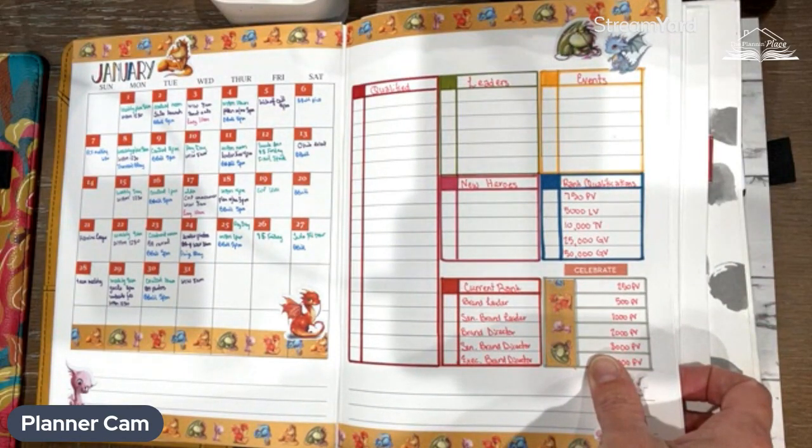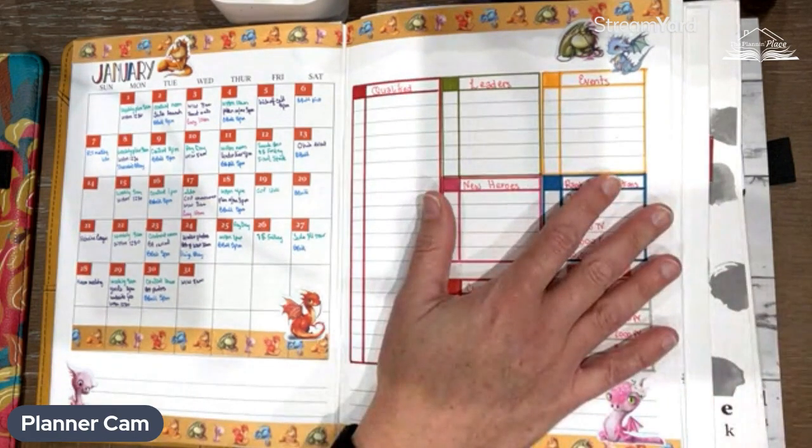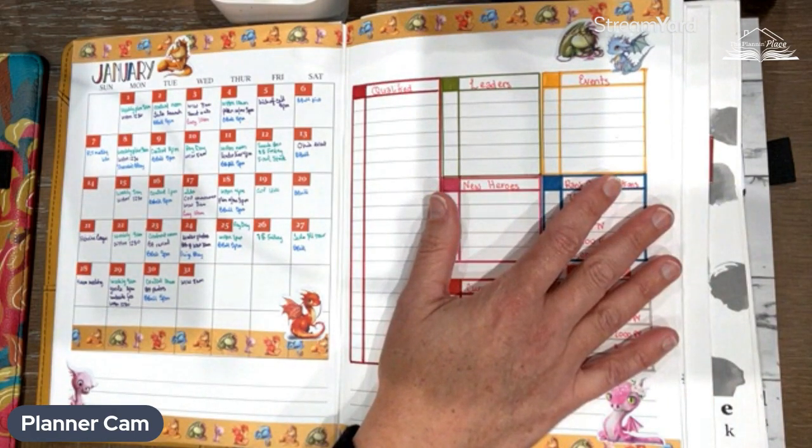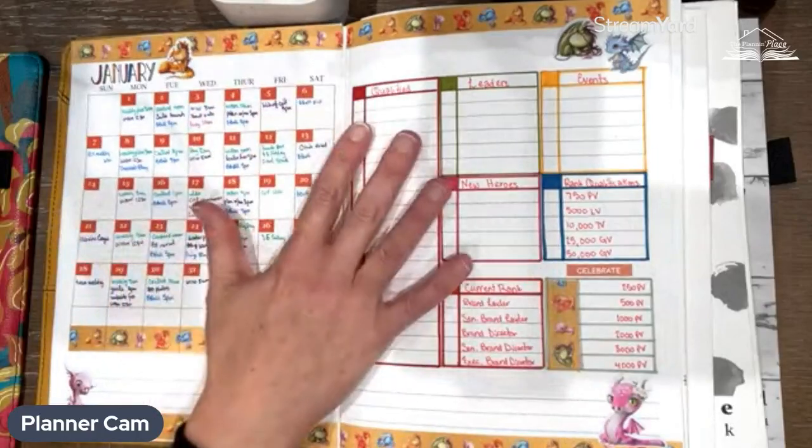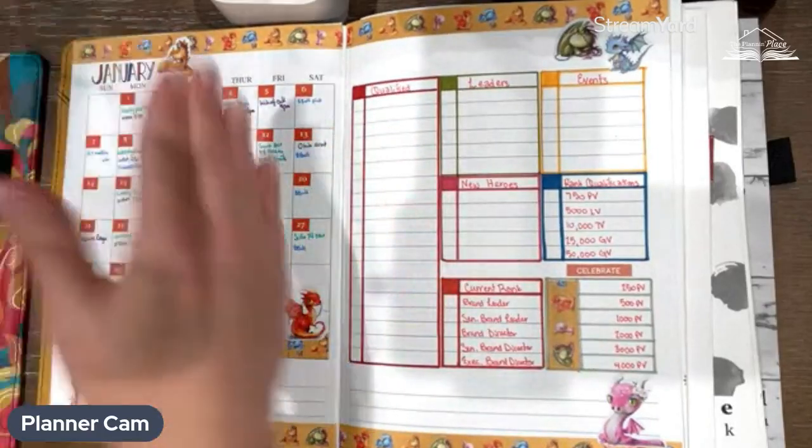Now, if you are just learning a system that works for you, maybe you started with a paper calendar and you're moving to a Google Calendar because you have access to it and your family has access to it and you can sync your calendars. That's fantastic. Again, another way that you can get started with paper and then move into a digital system.